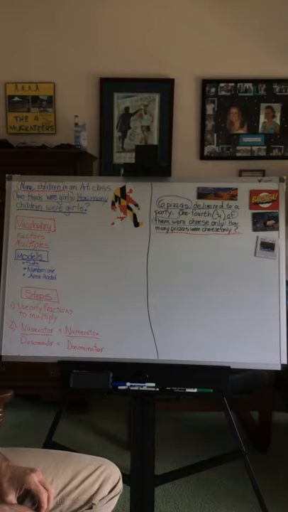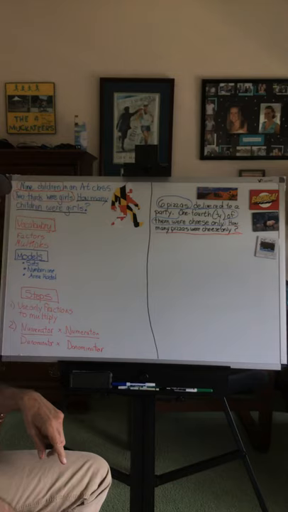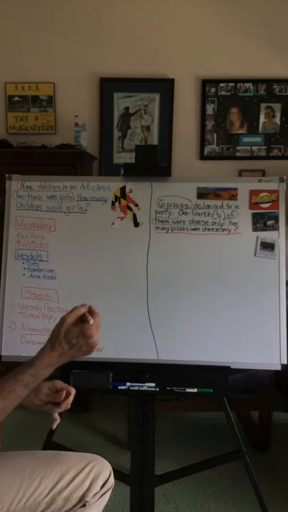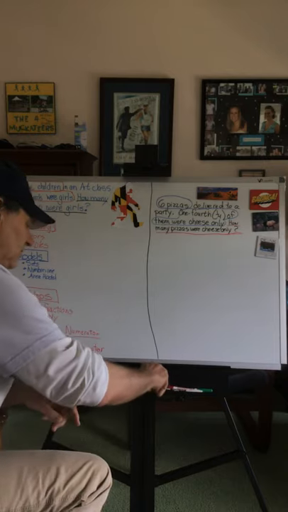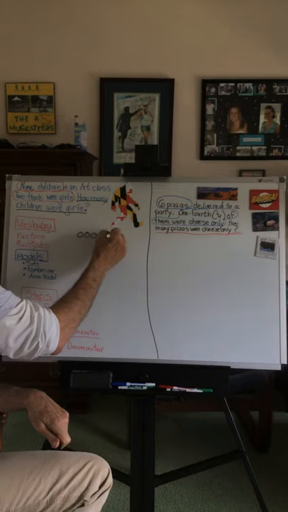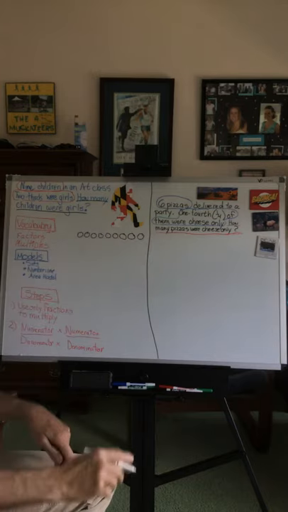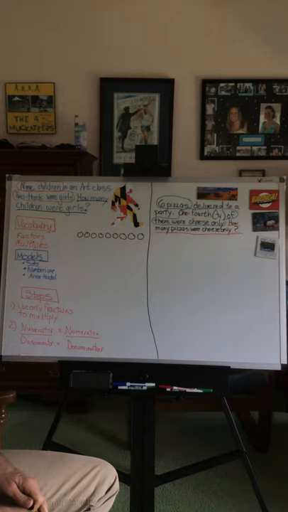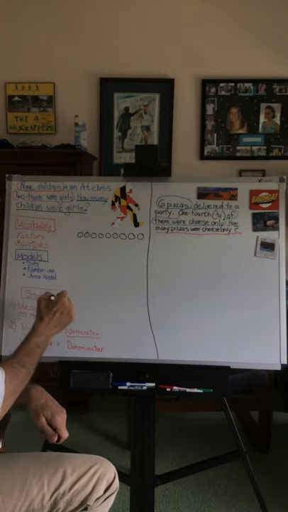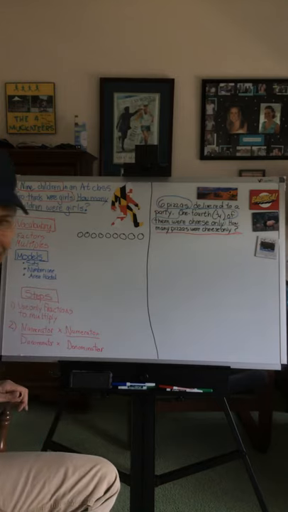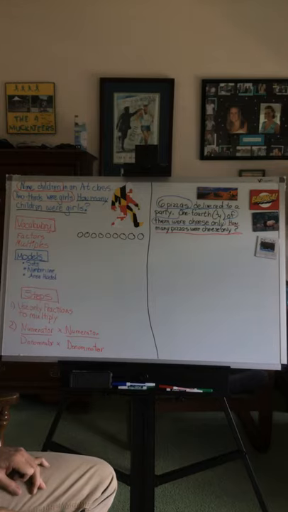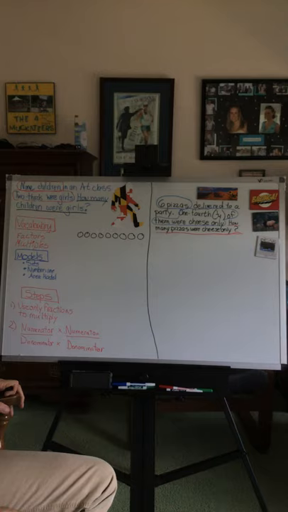And so with that being said, the next thing we try to do is figure out how we can go about solving this. Can we draw a picture of anything? I'm thinking for this one, I can definitely draw my 9 children. 1, 2, 3, 4, 5, 6, 7, 8, 9. Now I know I've got to take 2/3 of them. I know 2/3 of these are girls. And thirds, what do thirds mean? It means I'm breaking things up into 3 equal parts. Is there a way I can divide 9 children up into 3 equal parts?